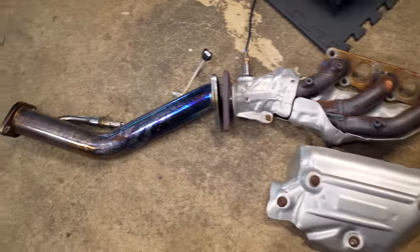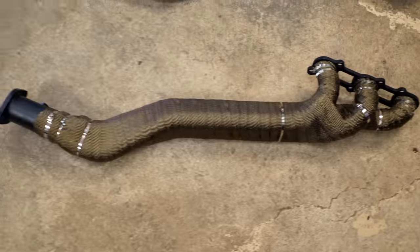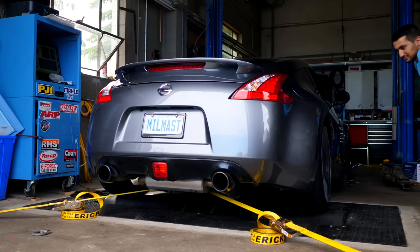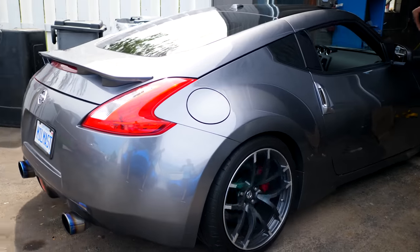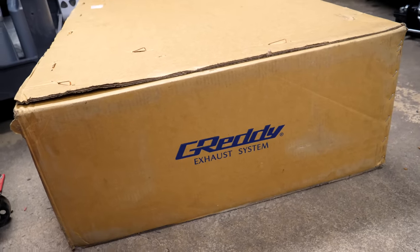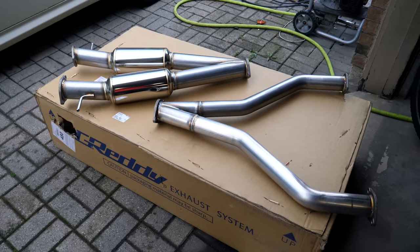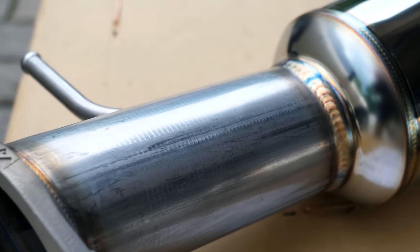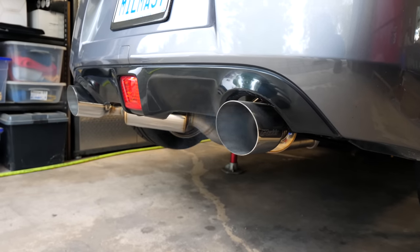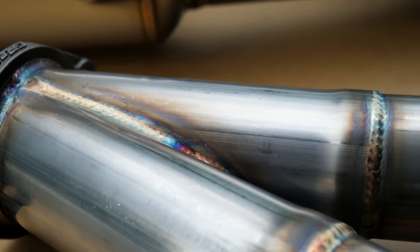In a previous video, I showed you guys not only how to replace the stock exhaust manifold, but I showed you the difference between the stock manifold and an upgraded long tube setup. That was able to give me a little bit more power and it changed the exhaust note from the car. So on the car, I've got some OBX long tube headers with a Gretti Evo GT cat-back exhaust system. I swapped out my cat-back for an upgraded Evo GT one only because the piping is larger and it should free up a little bit more power. It's a little bit louder, but it's one trade off that you're gonna have to deal with when you go for a better system.